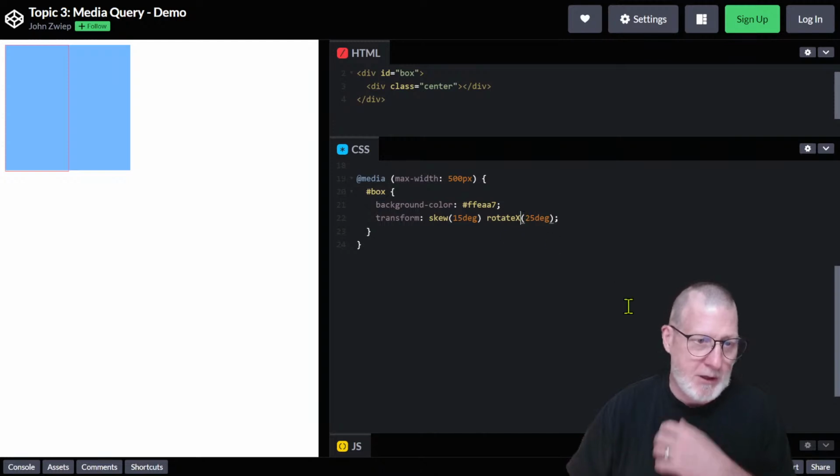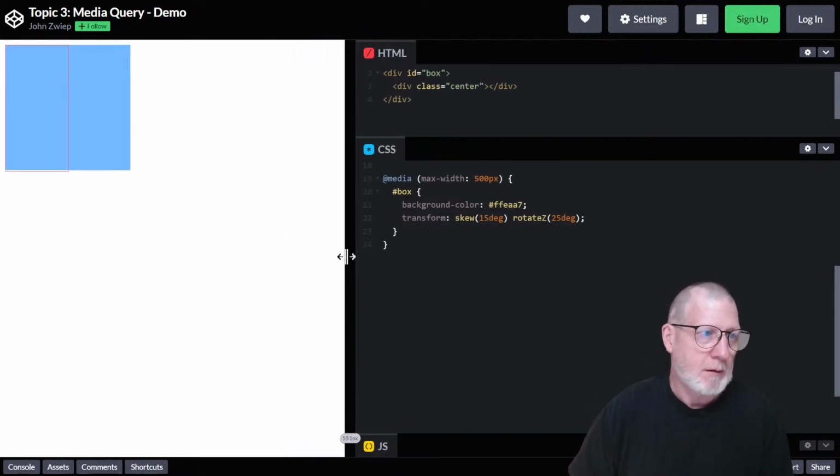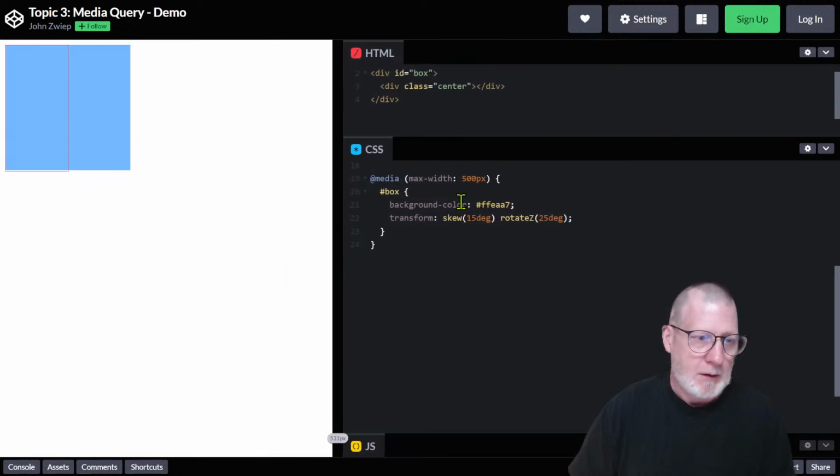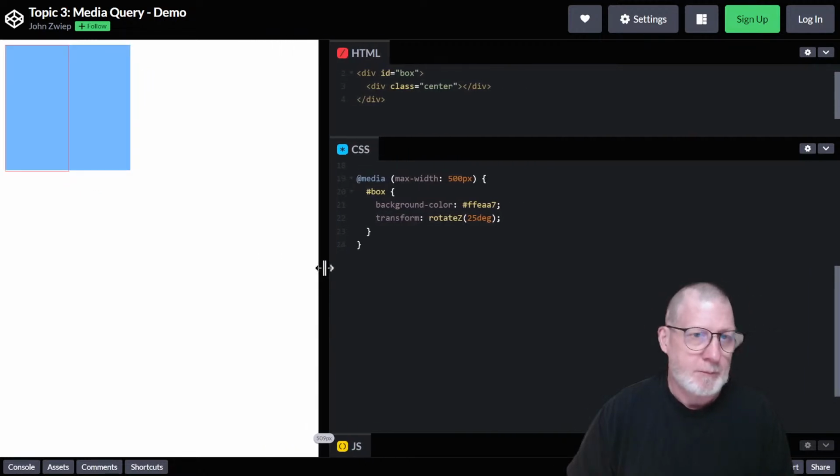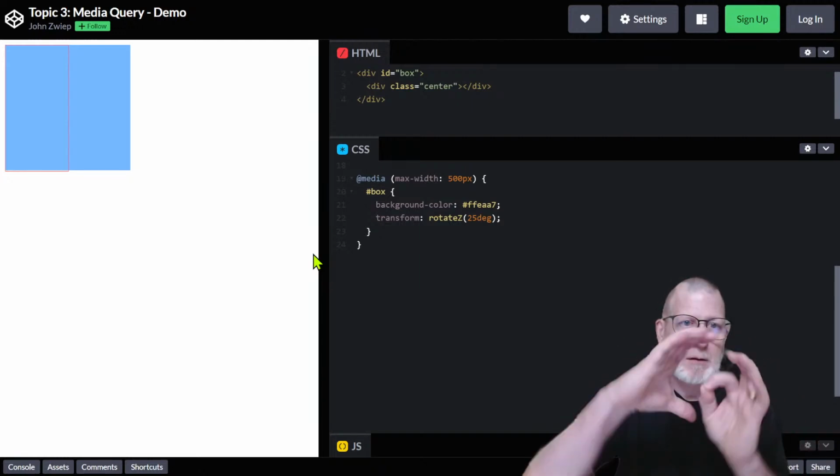Now let's try and rotate it in a different axis. And if I take the skew out, just do the rotation. So I'm rotating in Z this way.